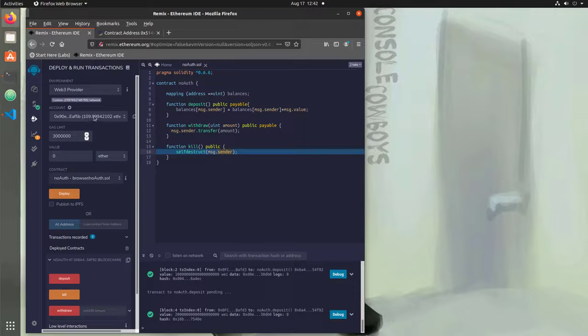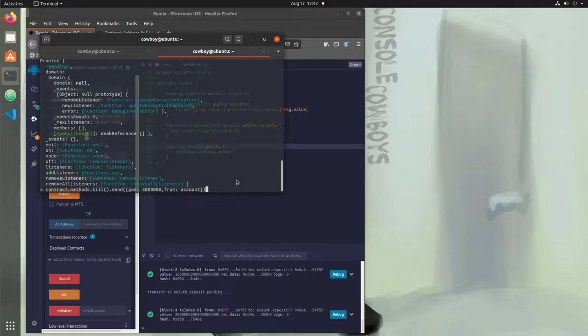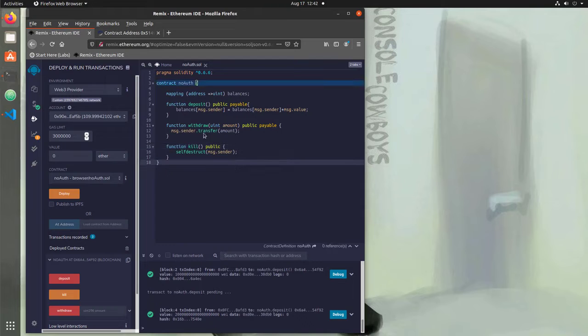So technically, we should end up with roughly 129 Ethereum in our attacker account, and this particular contract will no longer function. So let's give that a try. And if we check our account, we now updated to 129, and this smart contract is now self-destructed and no longer usable.